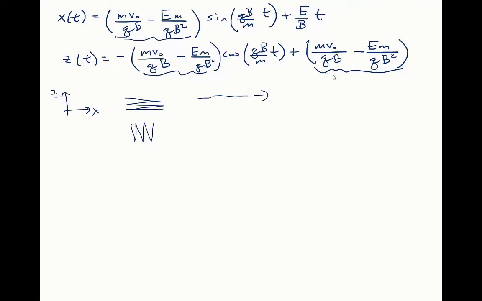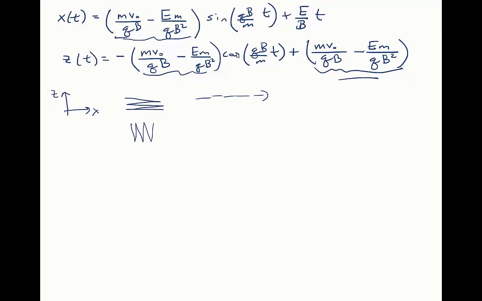and it's offset by a constant, but it's not drifting. Okay, so if you look in your book, you'll see some formal math to show that this turns into a circle. I don't want you to get so bogged down in doing all the algebra that you can't see why that is. What's going on is that x and z are out of phase.